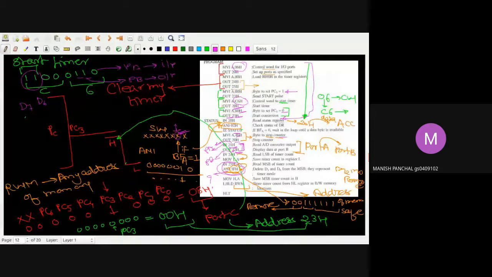Someone new, a face who does not always answer. Please give me the answer why I did the ANDing with 3F. The pattern used is also 3F, why? Any answer for that? If I ask the question from anybody, Anushka Mittal, can you unmute yourself and tell me the reason for that?